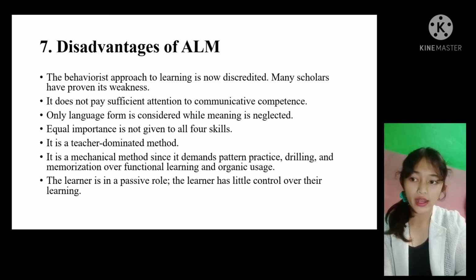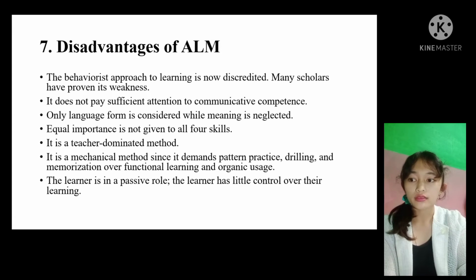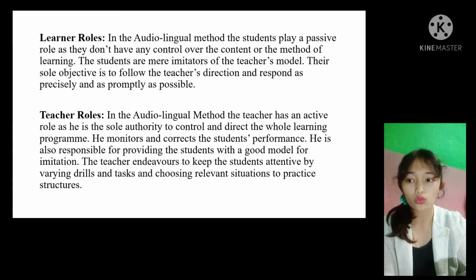Okay, now the learner's role. In the audiolingual method, the students play a passive role as they don't have any control over the content or the method of learning. The students are mere imitators of their model. Their sole objective is to follow the teacher's direction and respond as precisely and as promptly as possible.